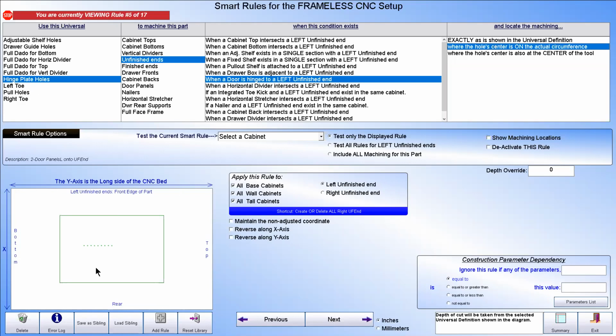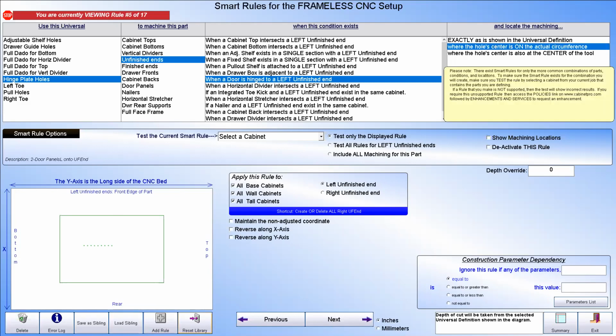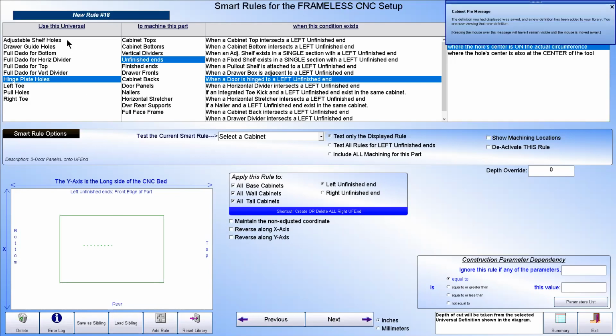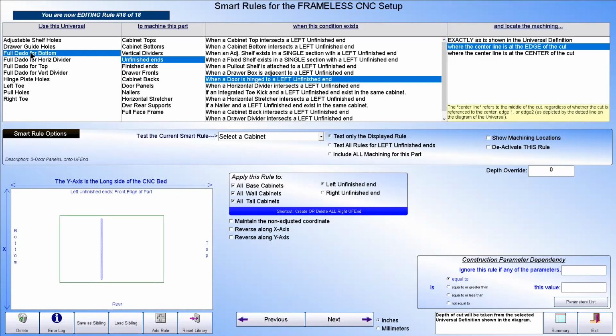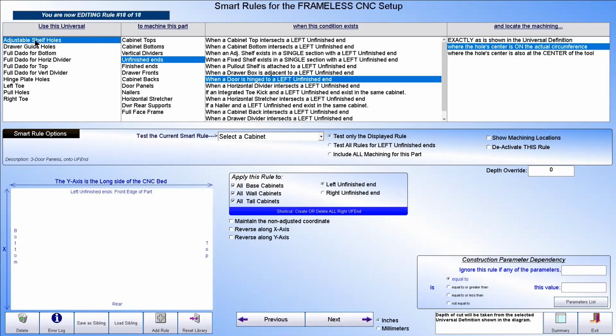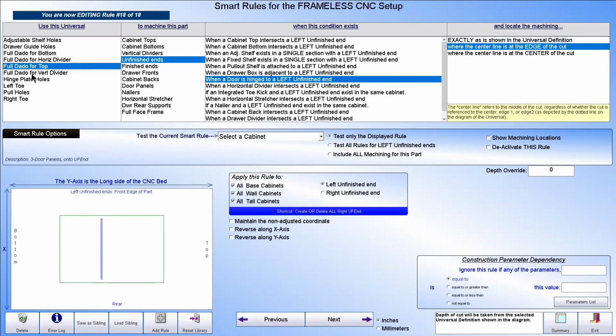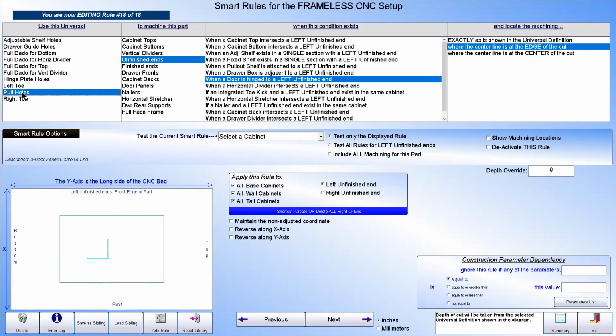I'm going to make a new part, a new rule rather, and we're going to call this new rule, here's a full dado, bottom dado. You know what? It may not be a bad idea just to make a stretcher by itself, stretcher definition.